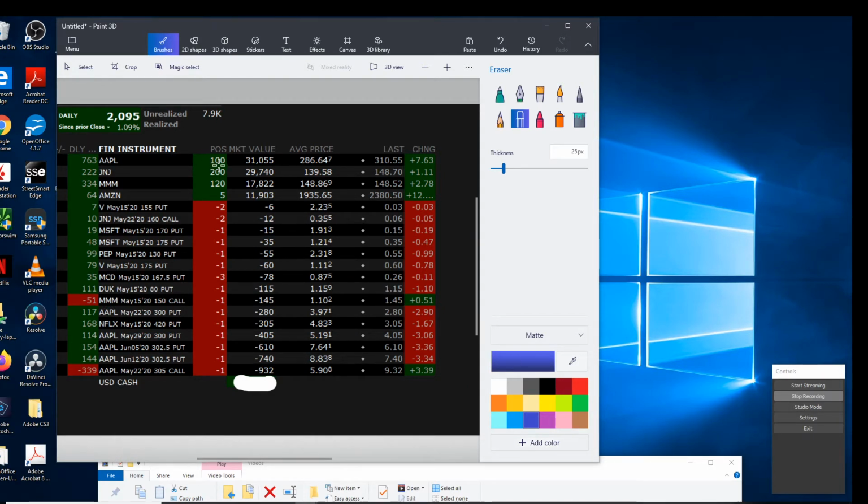I still got my 100 shares of Apple. I didn't lose that to the covered call. So I started selling more Apple puts for the 22nd, 29th, June 5th, June 12th. I got this call here, so May 22nd, I am going to lose this 100 shares of Apple, I'm pretty sure. But that's okay. I'll just keep putting some puts out there till I get one that gets assigned. And yeah, that's that. The other ones are pretty standard.